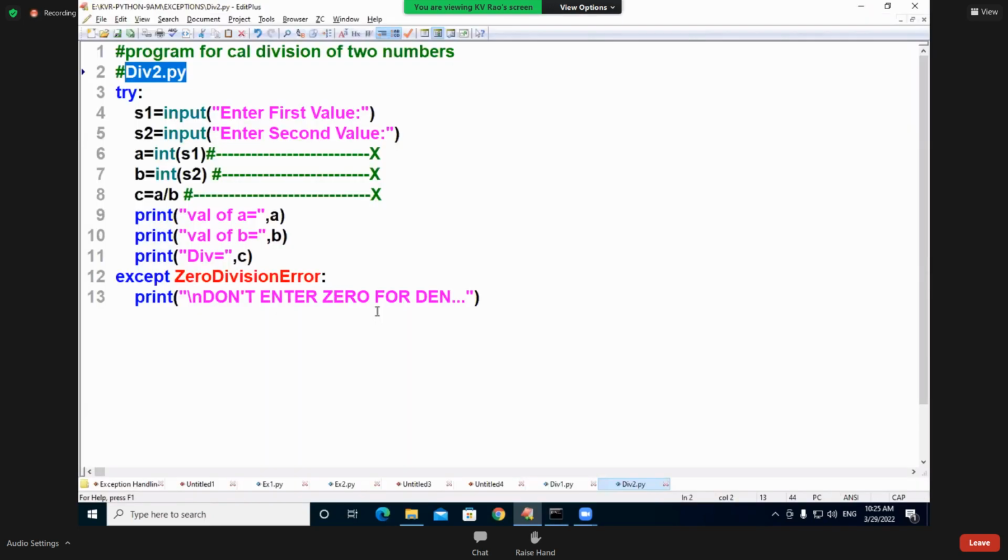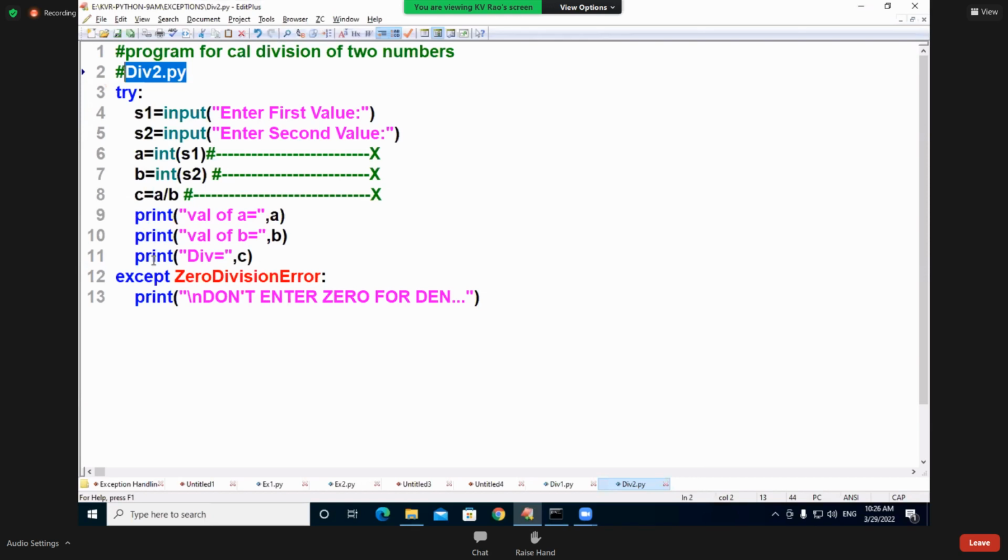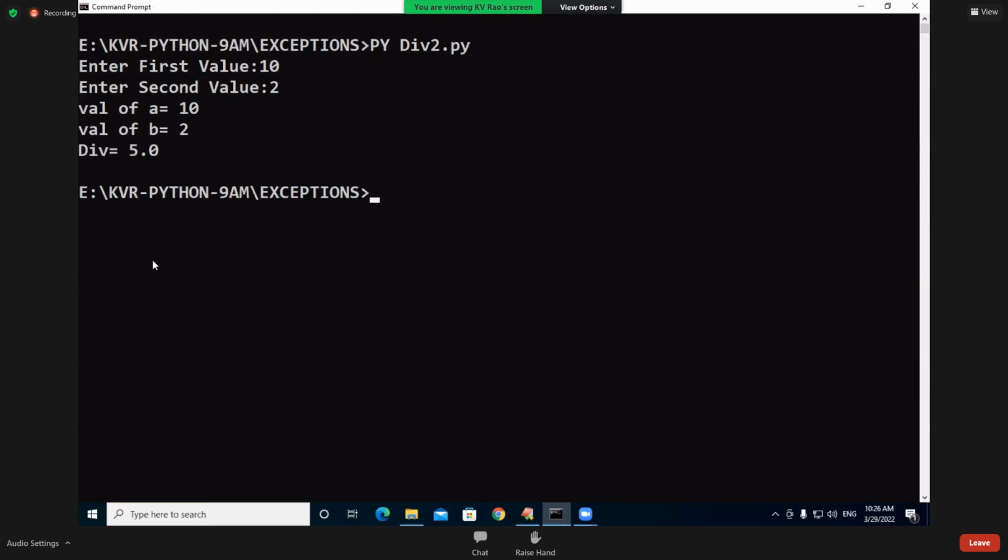Tell me, before pressing the enter key, PVM enters into which block? Any problem in 4th line, 5th line, 6th line, 7th line, 8th line, 9th line, 10th line, 11th line? No problem at all. The try block is completely executing because you entered which input? Output is coming. Is the except block executing? No. See the answer once. There is no tension at all. Result is successfully coming.